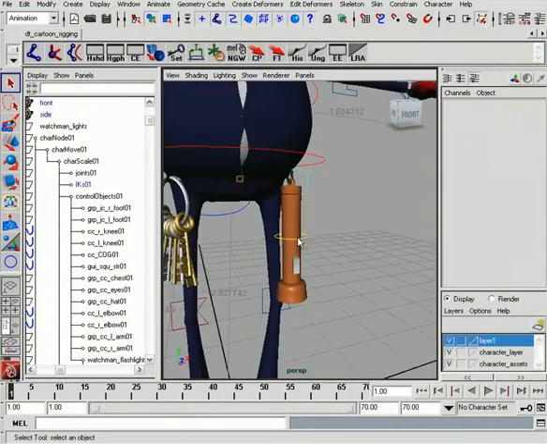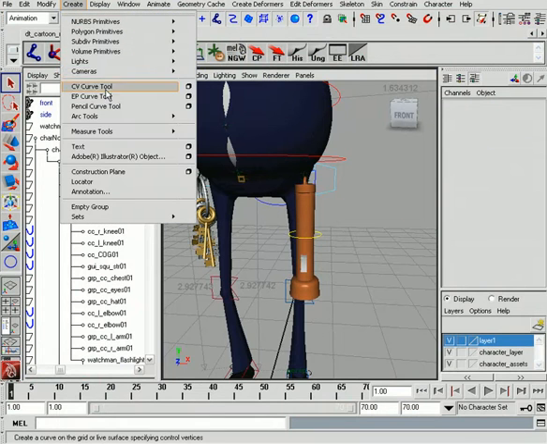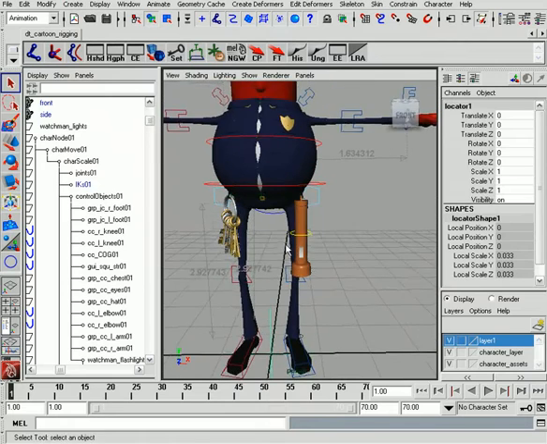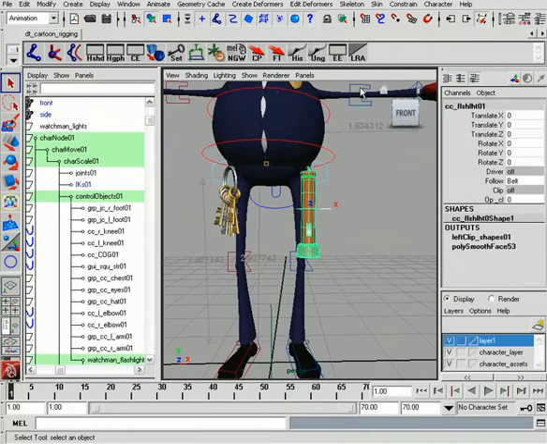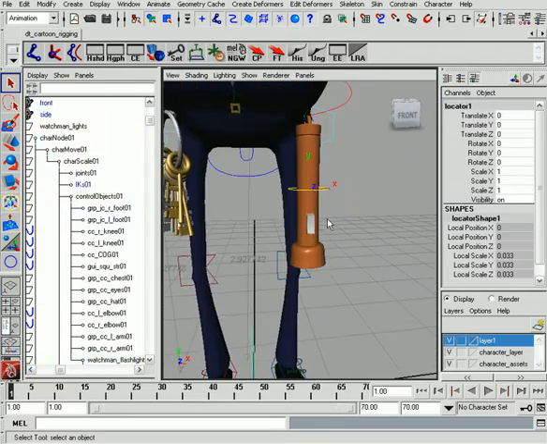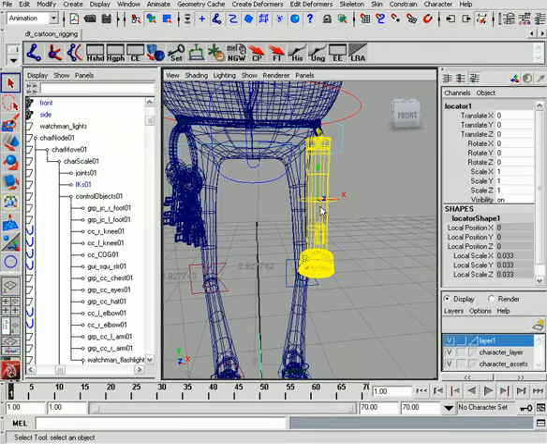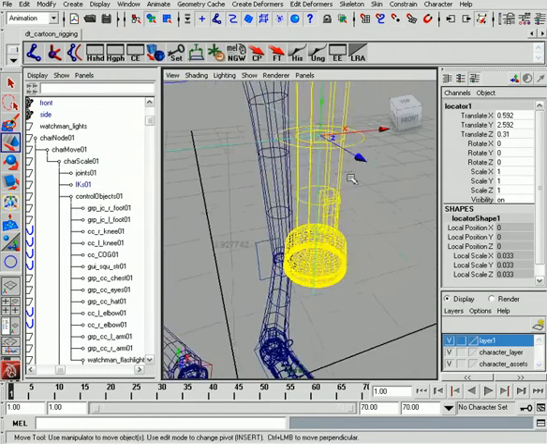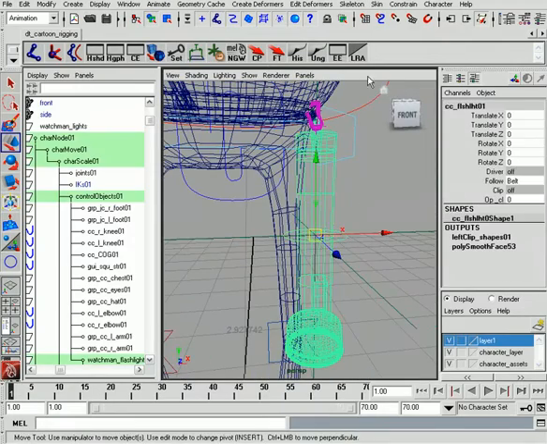So this is going to be pretty cool. Let's go ahead and create a locator for this. Go ahead and create a locator. Once the locator has been made, we go to our flashlight control, show its LRA, and just snap that flashlight right to the center. That's going to be our starting point, we can say. So let's go ahead and just vert snap the locator there. Great. Once that's been done, we can go back to our control and turn off its LRA.